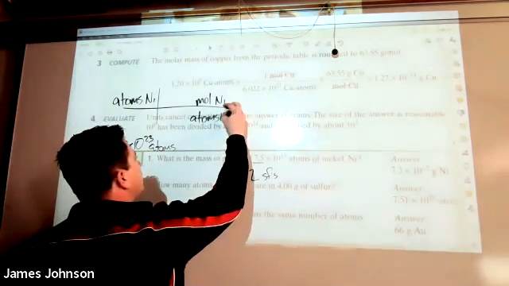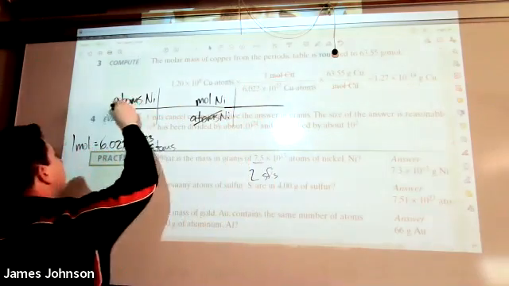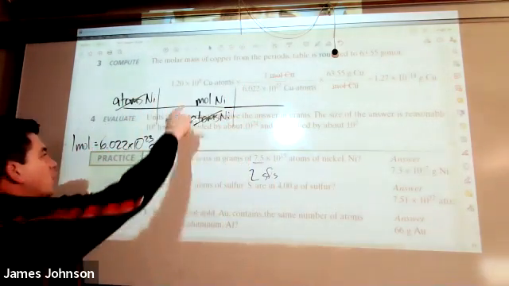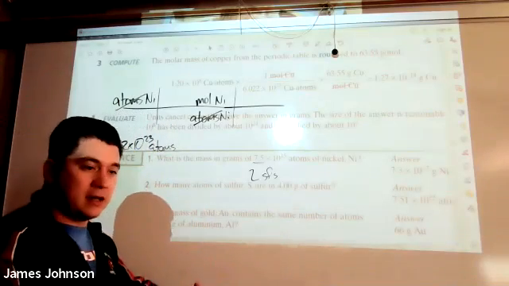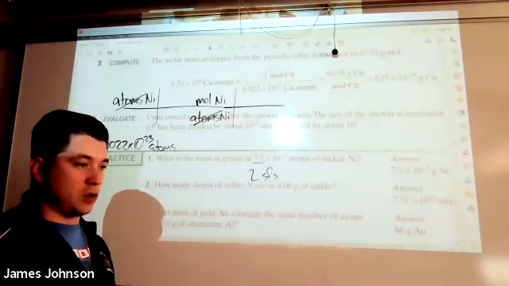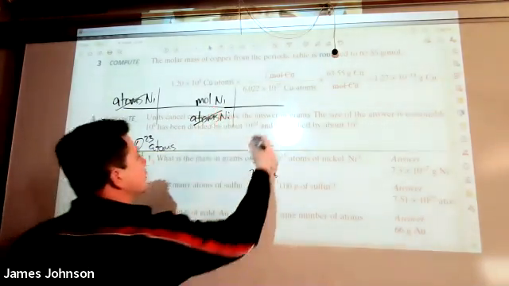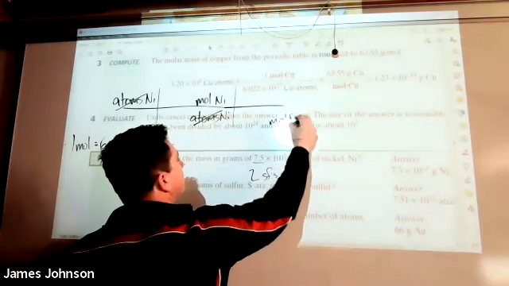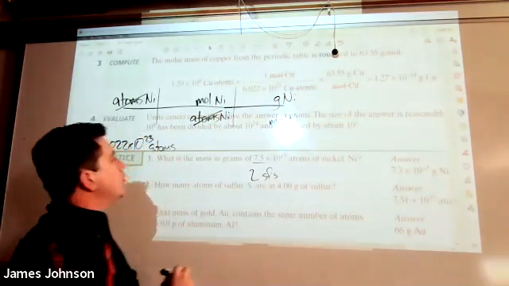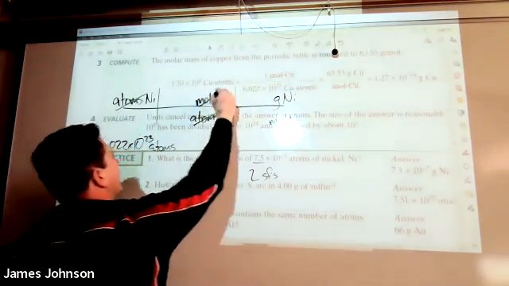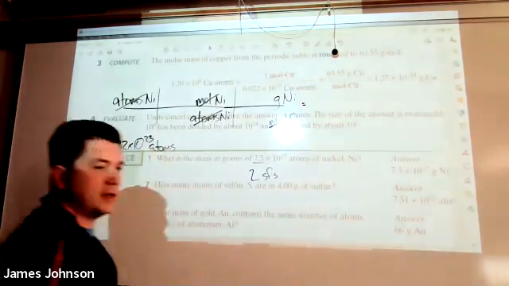Our second conversion factor, you can see that atoms will cancel here. Atoms will successfully cancel, and the only unit I'll have left is moles. And so I'm going to set up my second conversion factor, assuming that I'm starting with the unit moles, because in this case I am. So I'll put moles of nickel down here, leaving grams of nickel up in the numerator, so that when I actually calculate this out, moles of nickel will disappear.